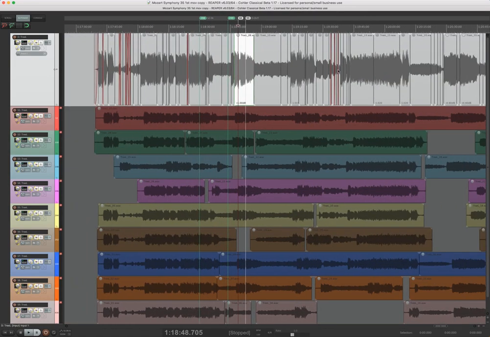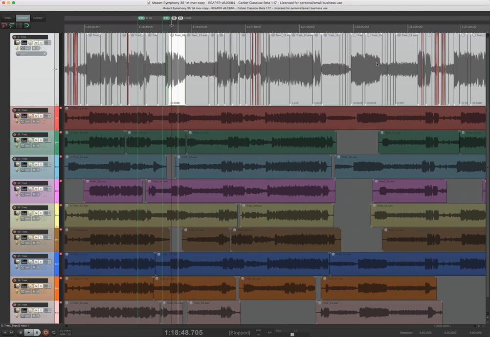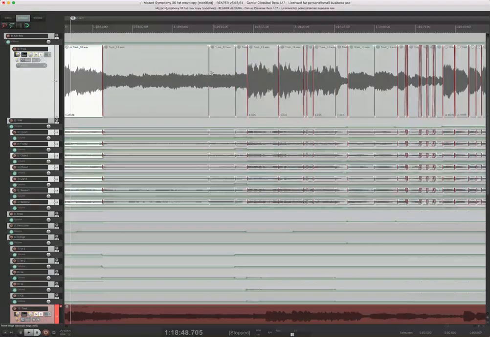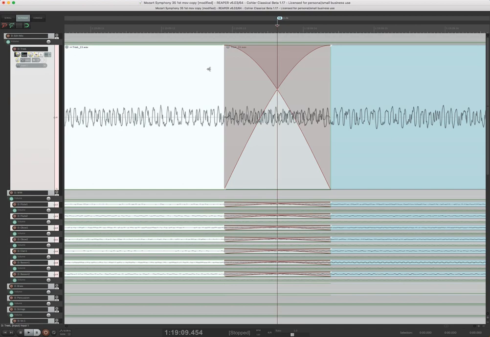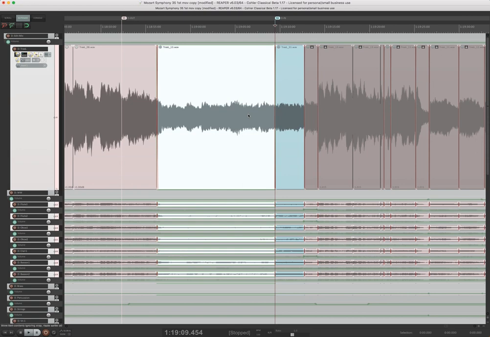This system also includes a whole new click and drag crossfade editor, and the crossfade editor, importantly, respects and ripples all the markers, all the edits, and all the automation points, which is what you need in multi-track editing. So for example, in this file, you can see I've got many automation points set up, hundreds of automation points. And let's say I go in and edit this fade right here. I'm going to zoom out so you can still see some of the automation points. There are some automation points.